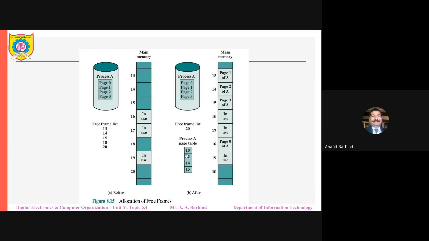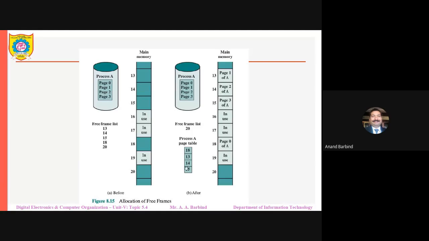Then page 1 is stored at this particular frame 13. Then page 2 is stored at frame 14, and page 3 is stored at frame number 15. Okay, so like this, the 4 pages corresponding to this particular process A are loaded into the memory.